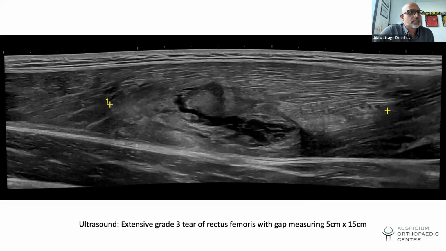In the long axis, you can see the real extent of this injury. Although the hypoechogenic change, the hematoma and the tear is only this much, you can see that the muscle has been disrupted all the way from number 1 here to this plus over here. So it's quite an extensive area of hematoma, bruising and injury to the muscle. And you could argue that it almost takes on a bit more of a fusiform change in that muscle because of the hematoma that's sitting in there.